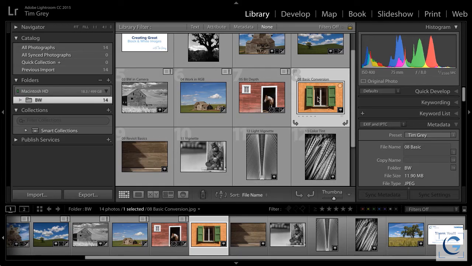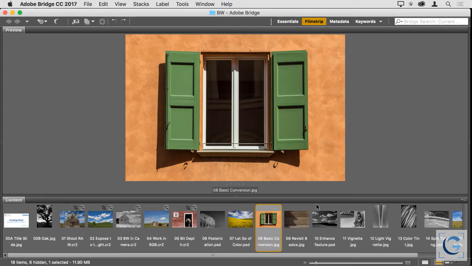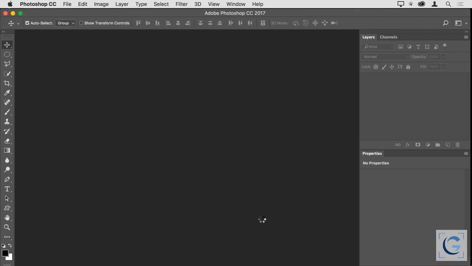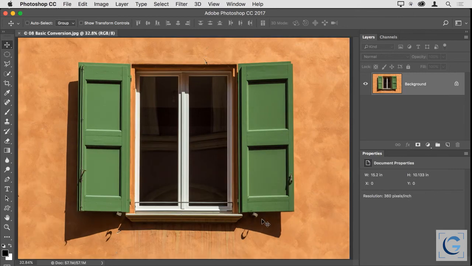So I want to switch to Lightroom here. And in fact, let's go ahead and take a look. We'll switch back and forth between both Lightroom and Photoshop just to illustrate, because I know that most photographers are using Lightroom or Photoshop, some using Lightroom and Photoshop, and so those are some of the more common tools.